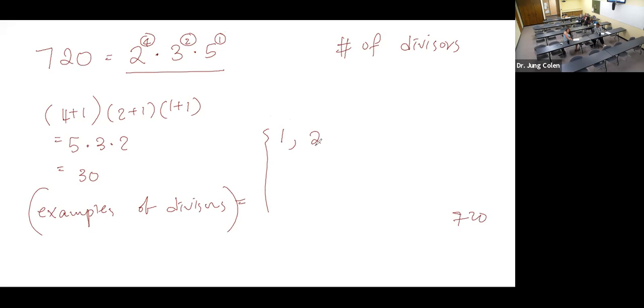For example, it's not in order, but you can have 2 to the third and 3 times 5. This is one of the divisors, right? I can just put any number between 0 and 4. So 2 to the 4th, 3 to the 0, which is 1, and 5. This is also a divisor, and so on. Let me ask you another question. Do you think 2 to the 5th times 3 times 5 will be a divisor of 720?